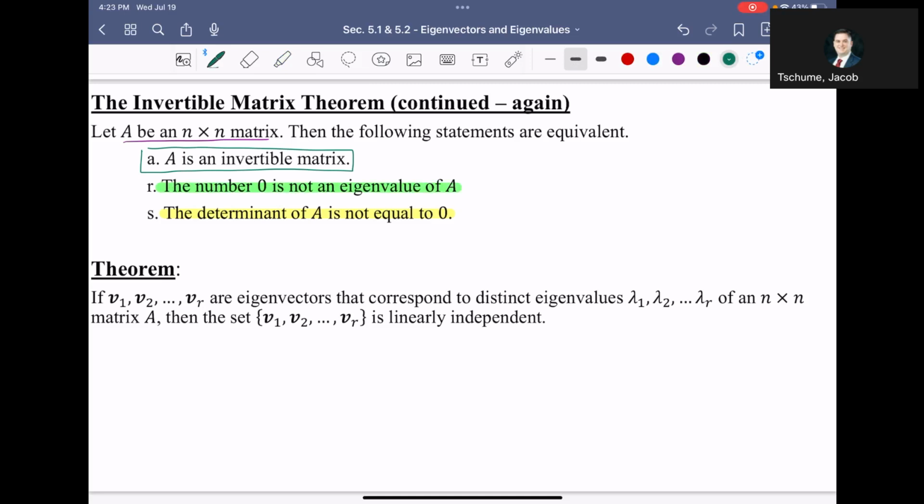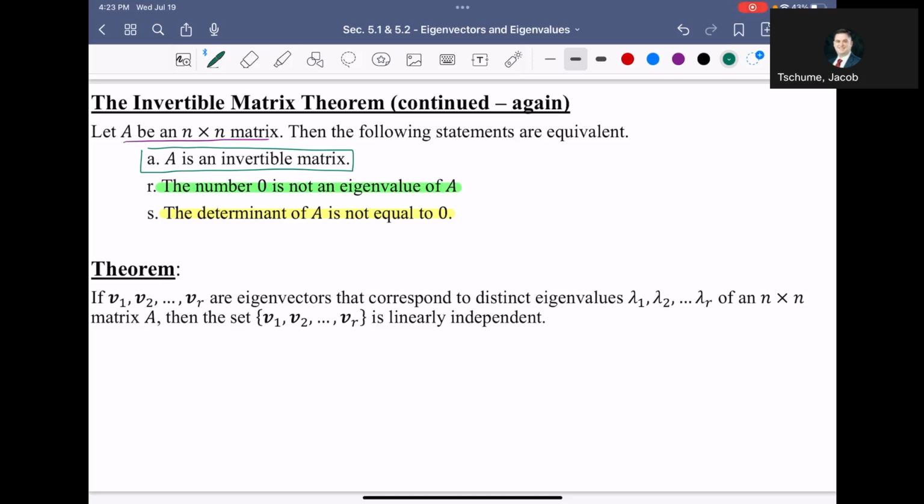What that's going to tell us in the next few sections is that if we are working a problem and we find the determinant and find the eigenvalues of A minus lambda I, and 0 comes out to be an eigenvalue, immediately we know that the original matrix A is not invertible and thus cannot be used for certain things. Keep those two in mind as you're studying and reviewing the videos. That will show up again in the next video or two.